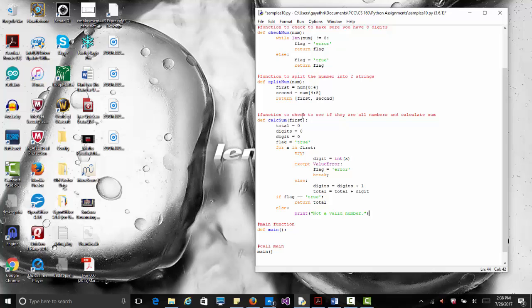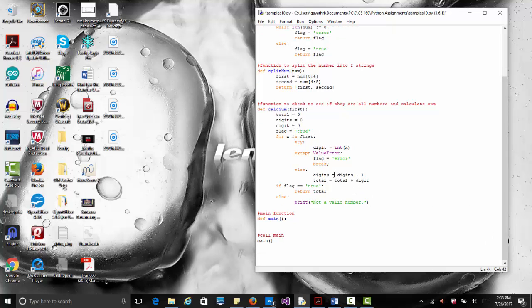So that's all that function is going to do. Anytime you send it a set of numbers, it is going to make sure they're all numbers, and here is where I calculate my total. You will calculate your binary to decimal conversion. And with that, let's write our main, where we have our flag variable initialized to true. We need that. Then we have a list, and this list is to get this list of values that our split num returns.